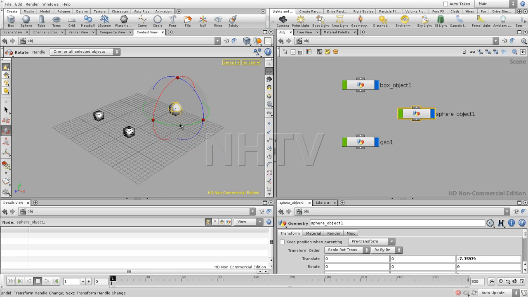Now if we press R for rotation, we can do the same. We can press over here to have global rotation among all axes, or you can rotate on each one of the selected axes. If you press T, you have the transform to move the object in whatever direction that you want, and if you click on the middle, it glides over the ground. If you use Alt in combination with selecting this one in the middle, you can move it up or down, as you can see.